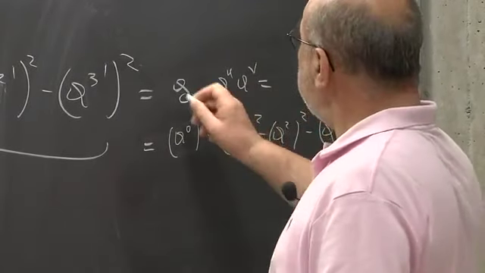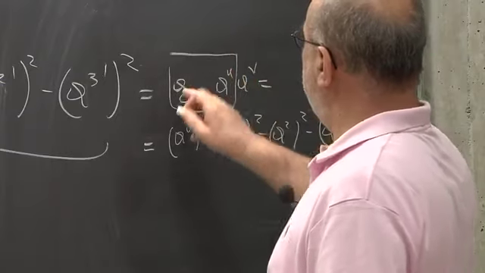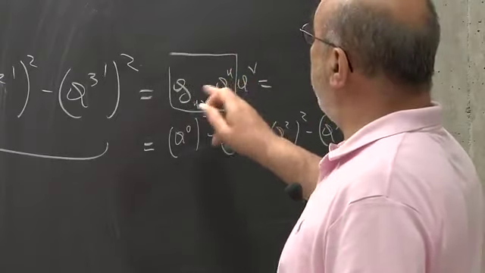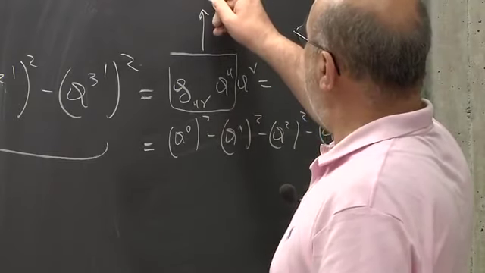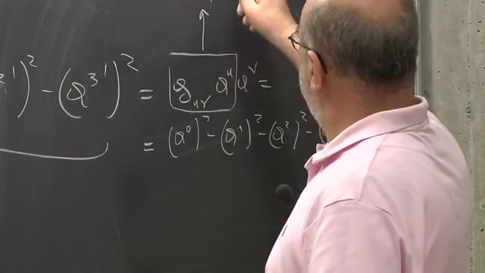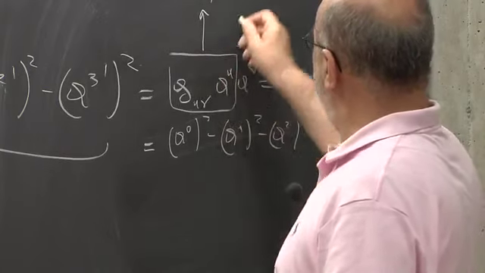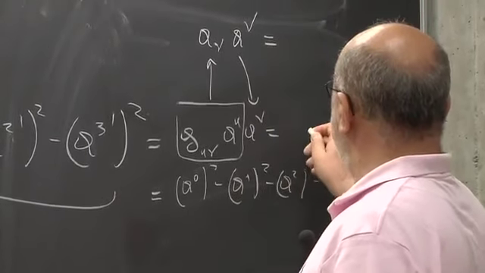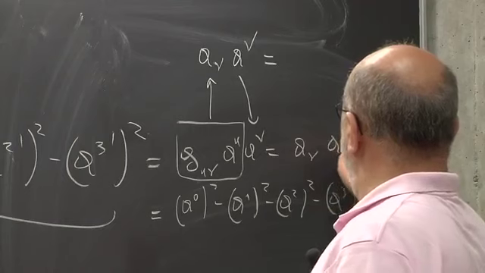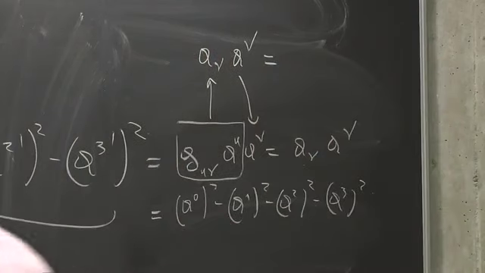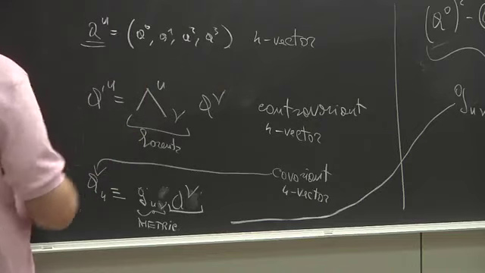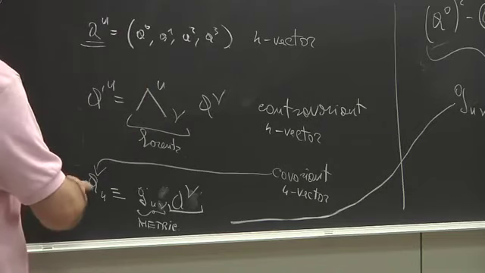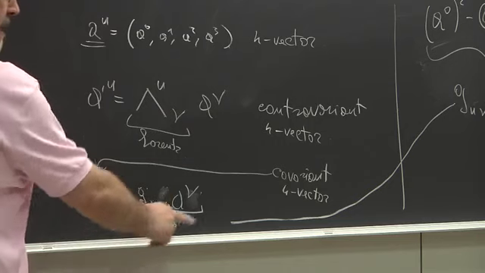Okay? But this object can also be written in another manner. This is the definition of the covariant component. So this object can be written as a_ν. So this one is a^ν, and this one is a_ν. This object can also be written in this manner, a_ν, because we have defined the covariant component. The contravariant components of a 4-vector have the index up. They transform under Lorentz transformation in this manner. The covariant ones have an index down, and they are defined in this manner.